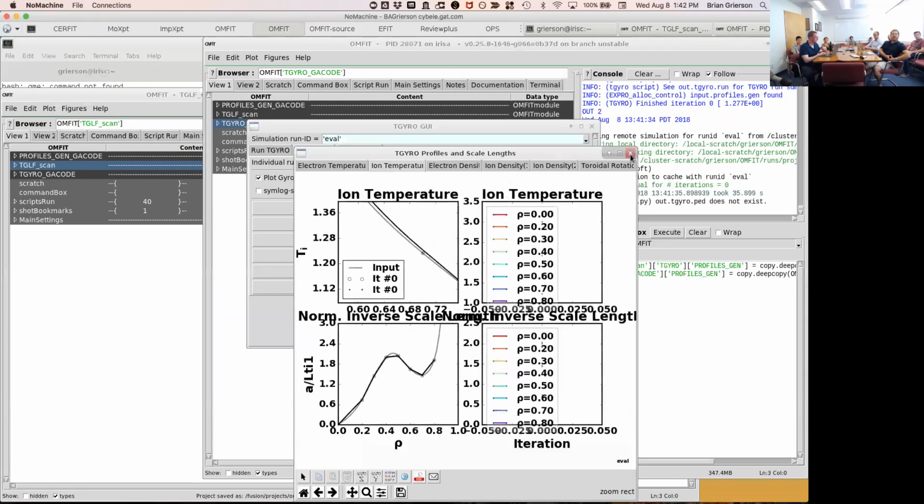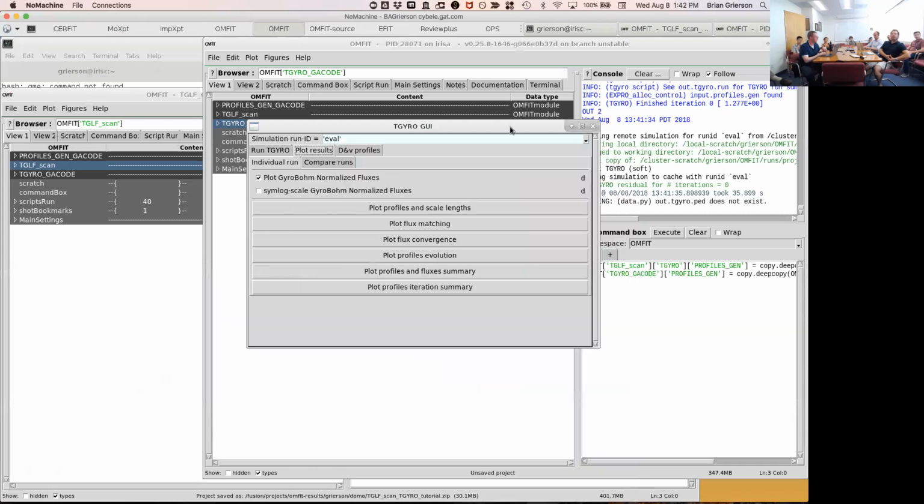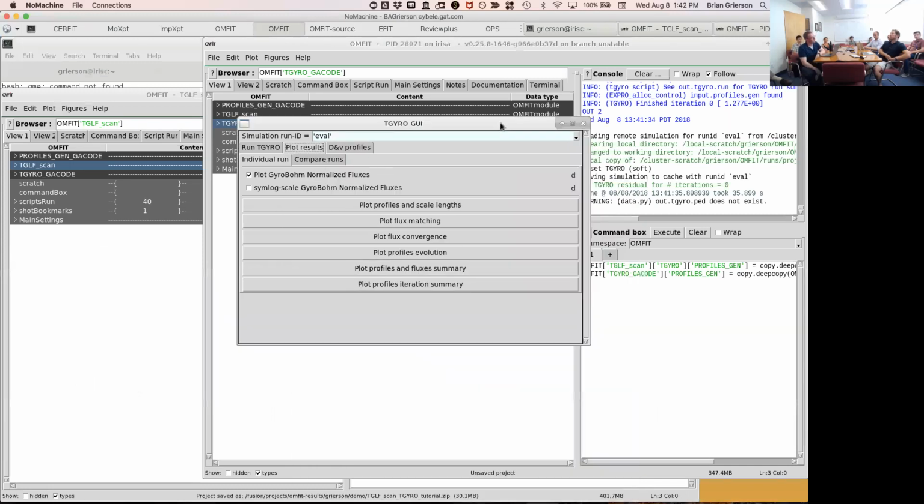Comment? Yeah, no, TGYRO represents these profiles. Actually, what TGYRO does is it knows about the scaling of the profiles at the points that we prescribe. And then to generate the profiles, it integrates that scaling. So the profile itself is almost a post-process of what the scaling is. So TGYRO itself, given a set of points, cannot represent all the profiles.